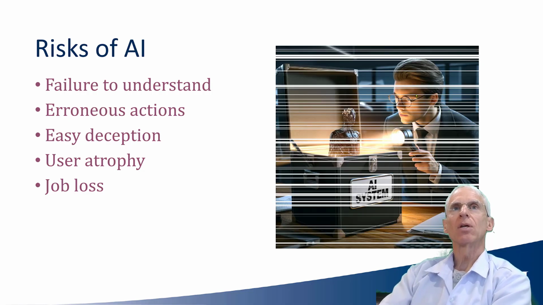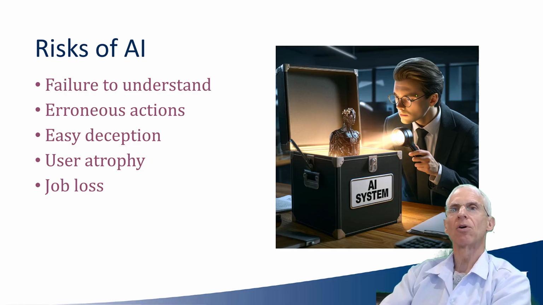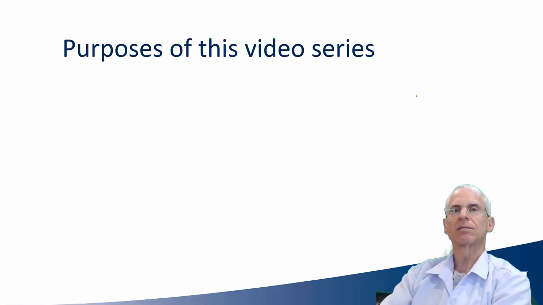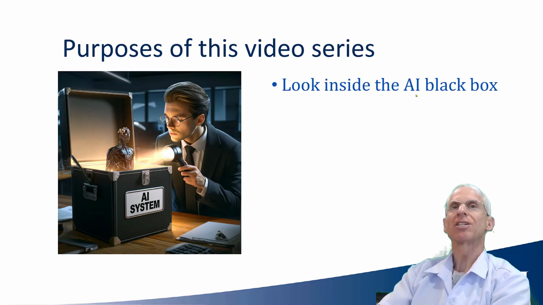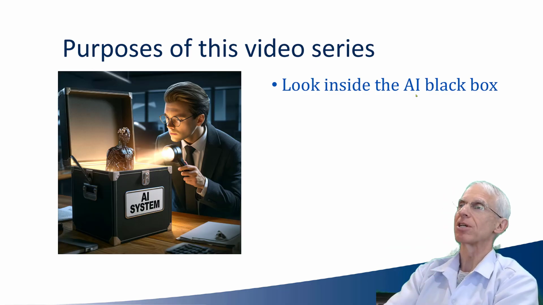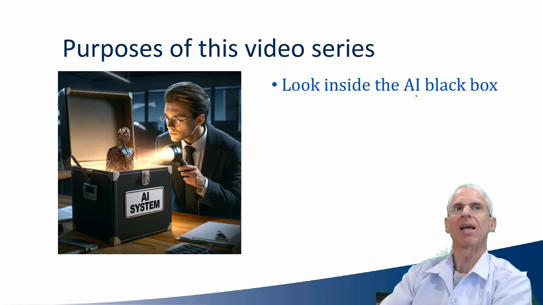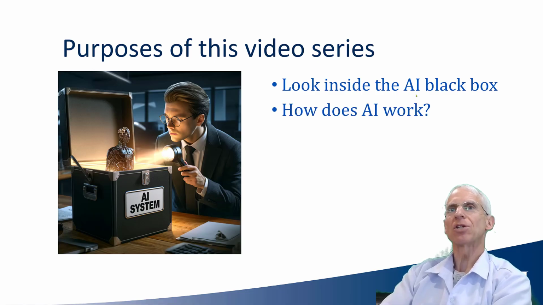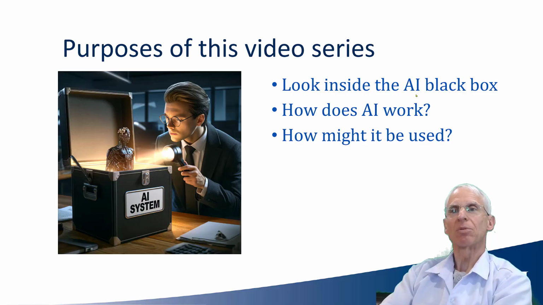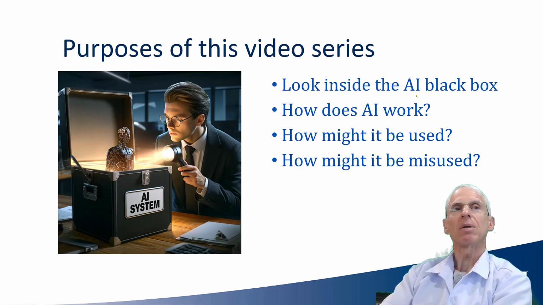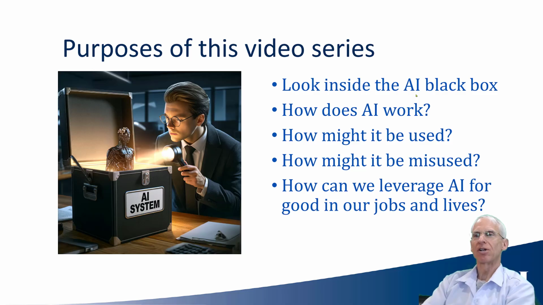All right, well, what is the purpose of this course? Looking inside the AI black box. What I want to do in this video series, as well as in my course, is to talk a little bit about what's actually going on inside of AI. What's it really doing? How does it work? How might it be used productively and effectively? And how might it be misused, or what should we be careful about in the way that we, or our students, or our employees might use it? And how can we leverage AI for good in our jobs and our lives?